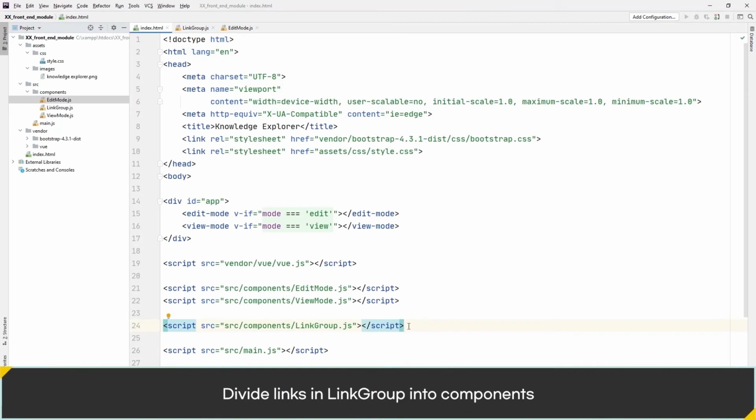This time, let's divide links in the link group into components.